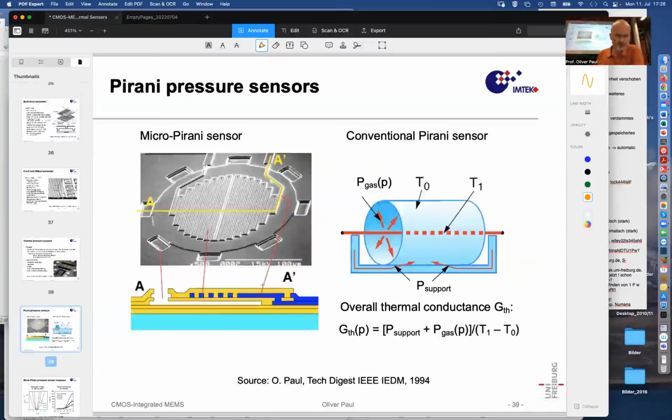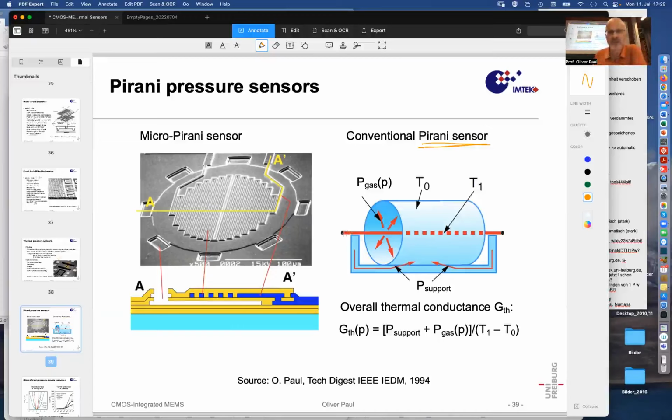You can invent them, and I'll show you some example of a surface micromachined pressure sensor. This was my first application of sacrificial aluminum etching. Think of chapter 2, where we talked about that. So here is a CMOS structure that mimics a classical pressure sensor for low pressures. This is called a Pirani sensor, not because it measures the presence of piranhas in the river in the Amazon. No, it was Signore Pirani, Italian, who invented that sensor.